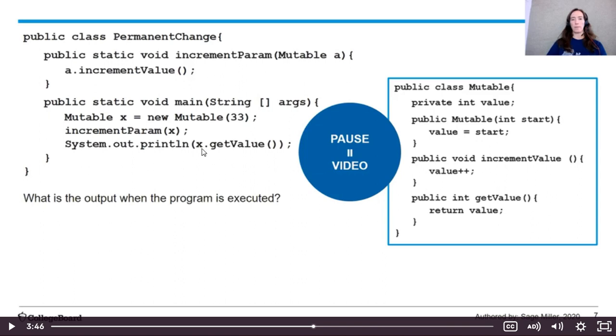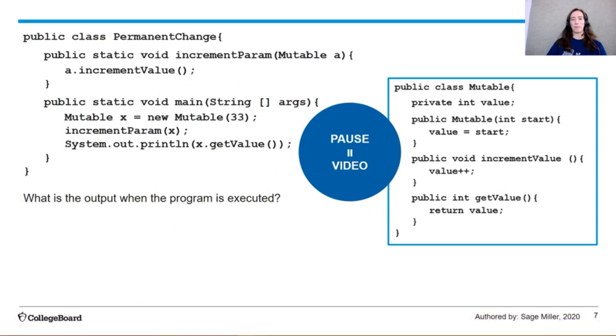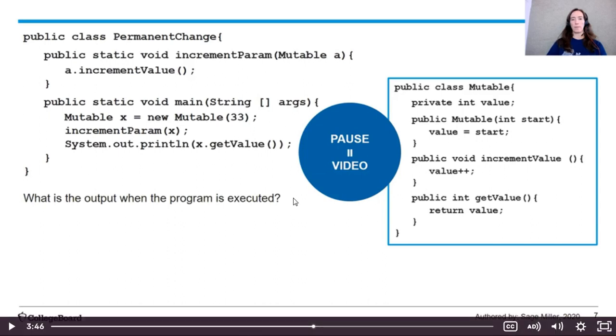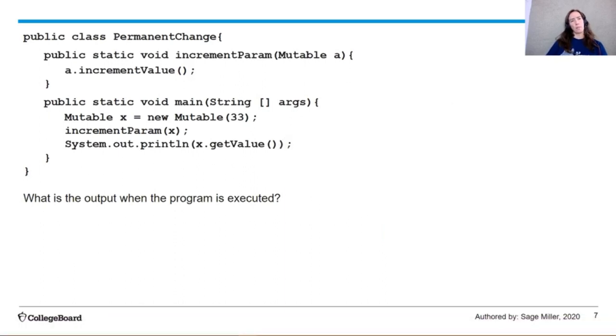And then it goes down to the println x.getValue. Since x is now 34, you get 34. So this confuses people in one sense because they're like, but there's this a up here and we're doing x down here. But this is where you have to, in your mind, be keeping track of whether it's primitive data or reference data. In a case like this, when it's reference data, even though it's named something else up above, it's the same variable. So we'll have her say that. Okay, hopefully you did that.